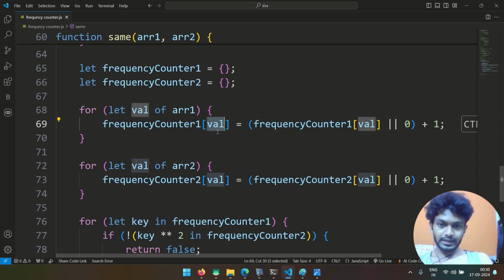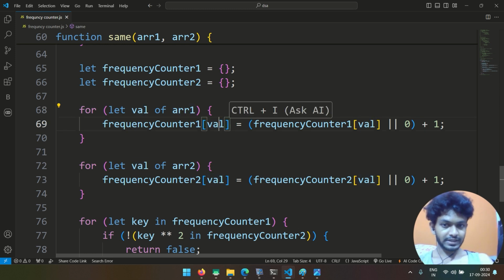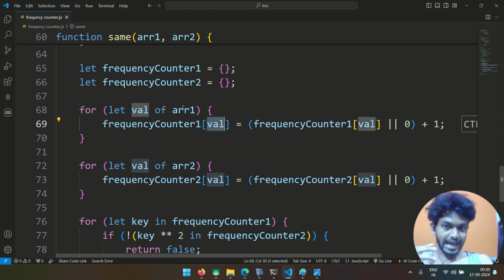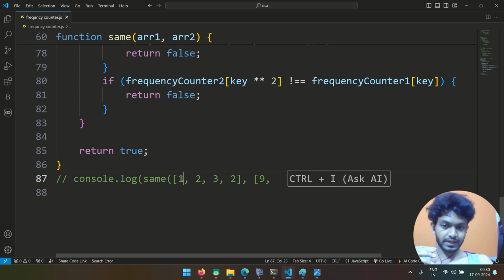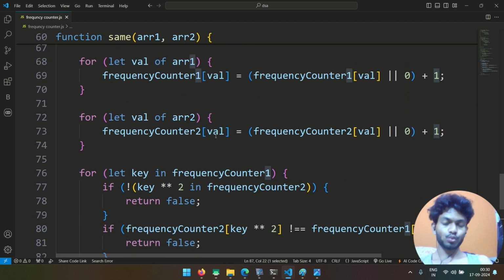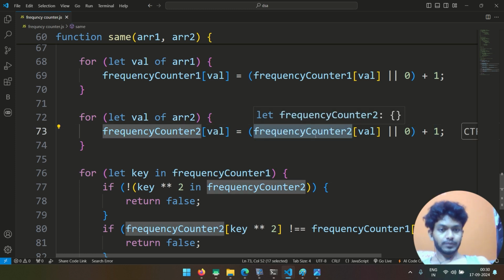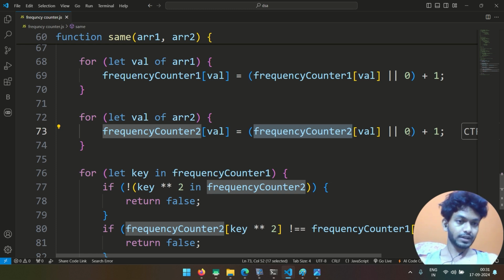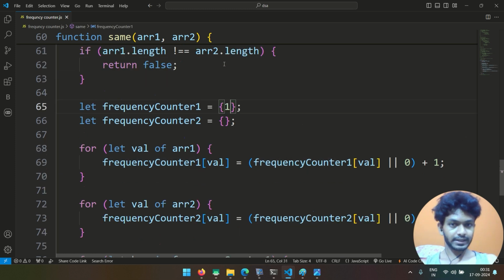So it is saying that the very first array 1 element is taken as a key. Say with me, the very first array 1 element, that is this part, like 1, for example, 1 is here, right? So 1 is taken as a key. It says frequencyCounter1[val] is equal to frequencyCounter1[val], if it doesn't exist, then set it there, put 1 inside it, and set its value as 1, plus 1, add 1 to it. So this is what it is saying. If 1 is already existing, then add 1 to its value and make it 2. Basically, this is what the line is saying.